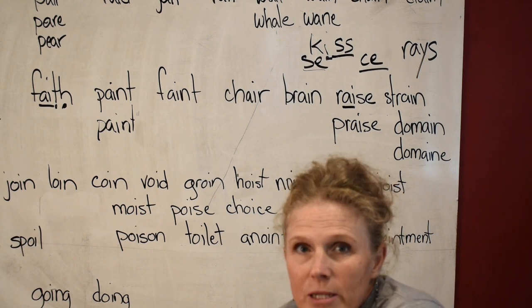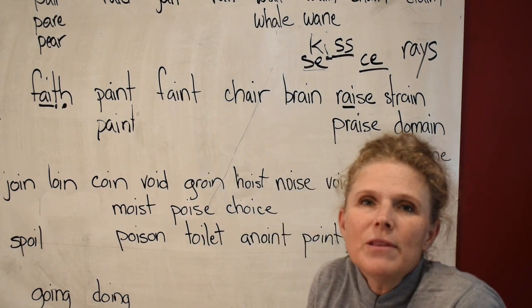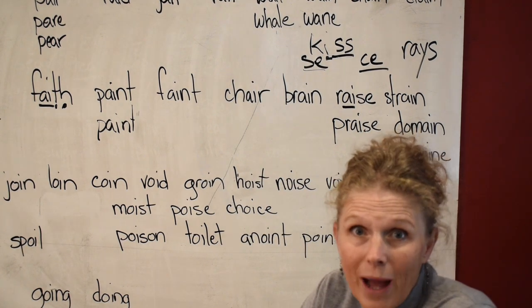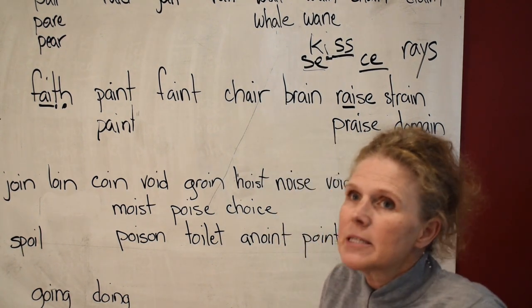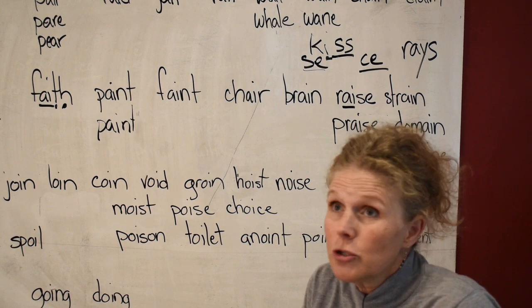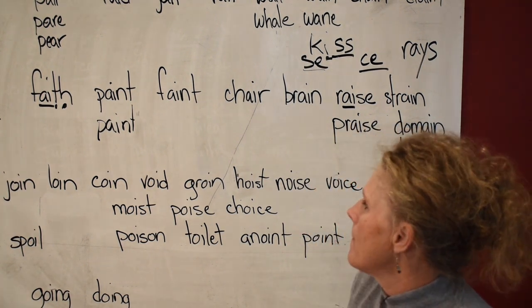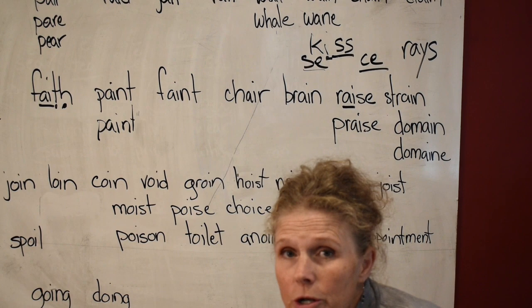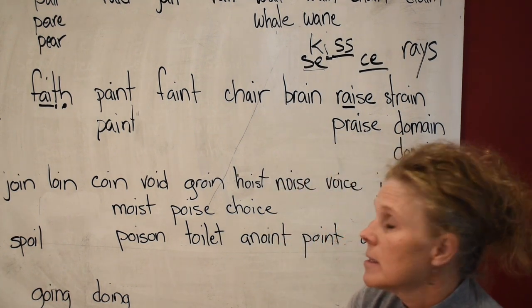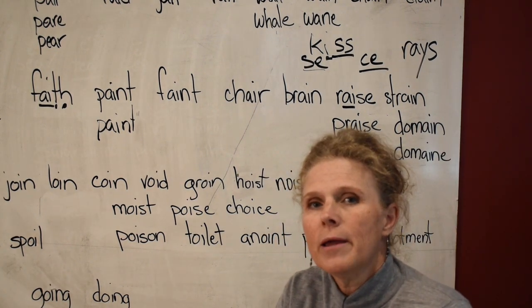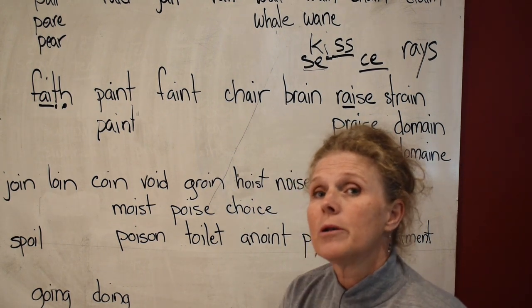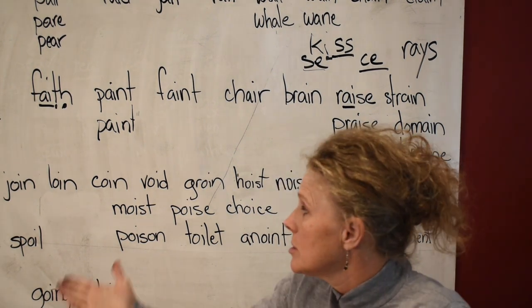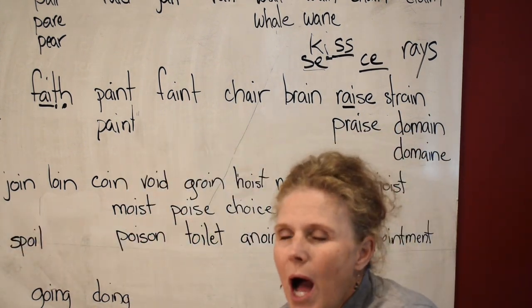OI, they are so easy. It's just like the OY. Well, and even the AY is pretty easy because they go at the end of words. If you want A at the end of the word, you know it's an AY. So OI in the middle of a word is easy, because if you want the sound OI in the middle of a word or at the beginning of a word, you spell it OI.